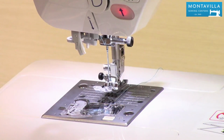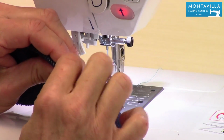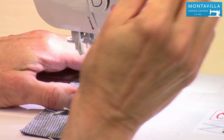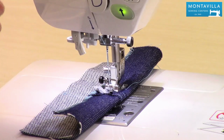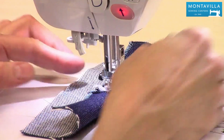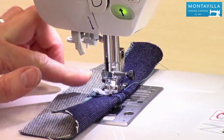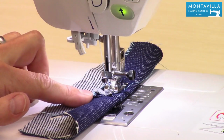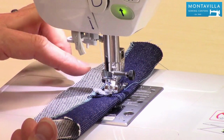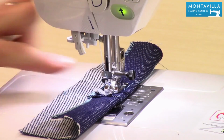Okay, so the little knob, that is for if you're doing jeans and you're doing like the hem on jeans, see how thick that is? So if I was going across this, my presser foot would kind of tip up and get bogged down right there. So what I do is I do a single needle down, lift up my presser foot, push down a little bit on the toes until I can push that knob all the way in. That levels out the foot so I can sew across that thick seam. Now, I'm using this as my example here, so I don't want to actually sew it, because then I'd have to rip it out. But that's how it levels that out and helps it go across that thick seam. That's what the little knob is for.